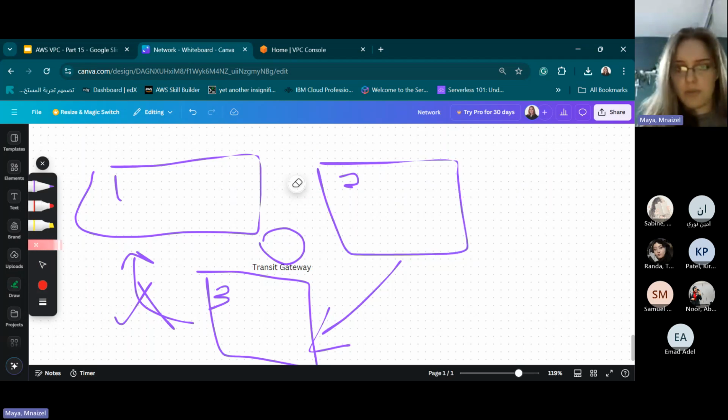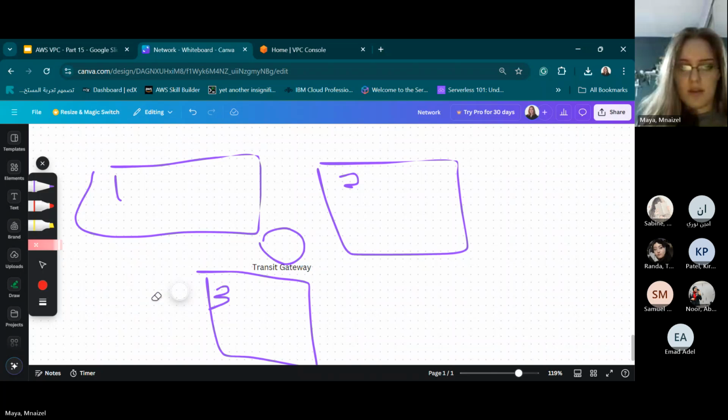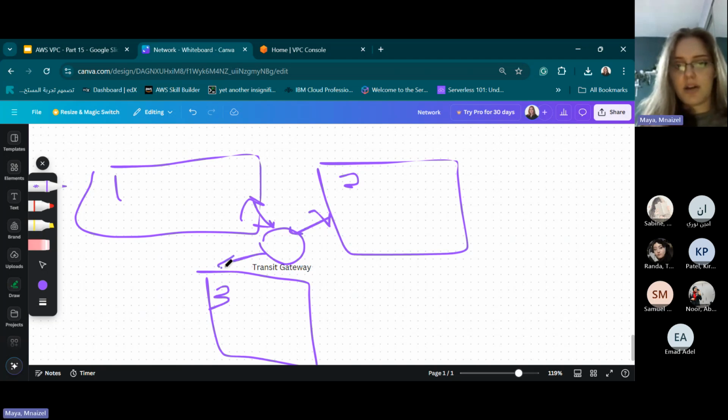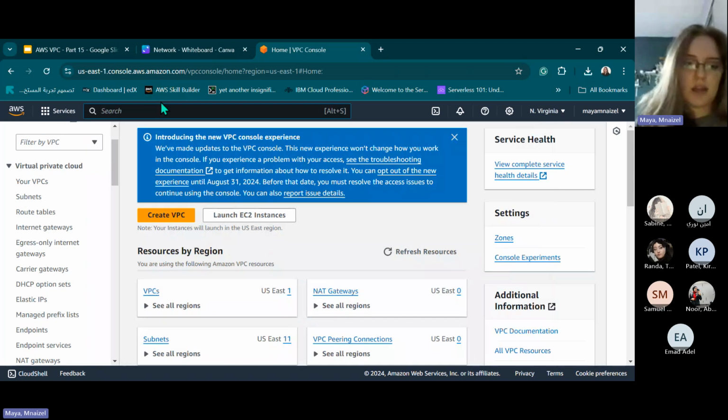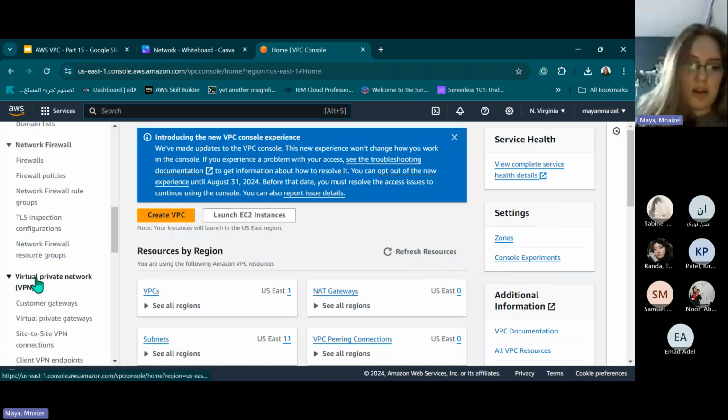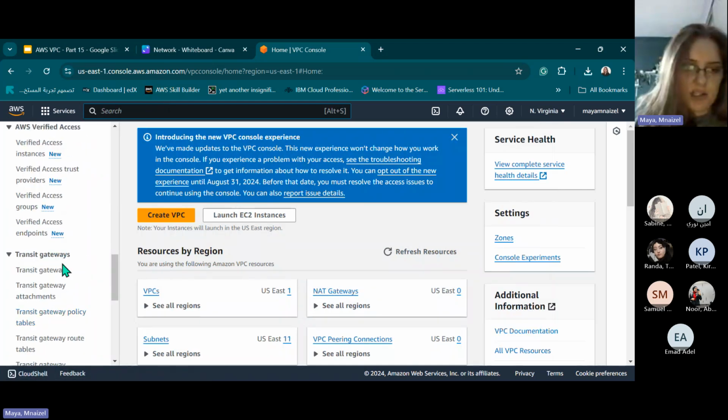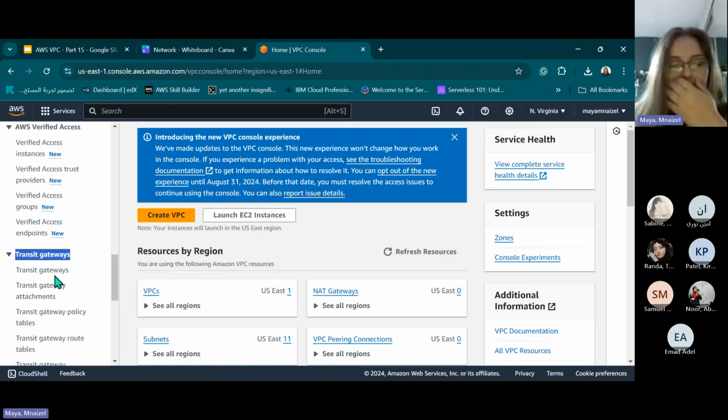I removed the VPC by mistake. So this Transit Gateway acts like an intermediary between these 3, and now these 3 are connected. If we went to Amazon and went down here, here it is, a transit gateway.